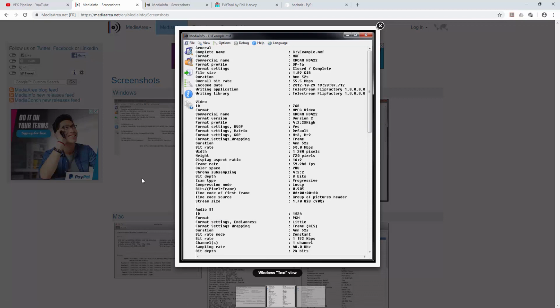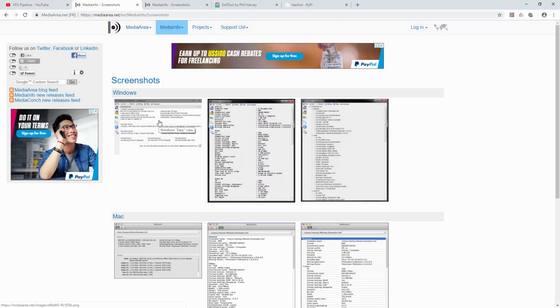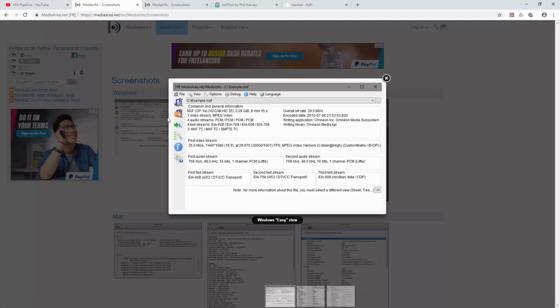For example, one tool is the MediaInfo tool, but this is already pre-built, so you can actually see the information, but you can't take that information and put it inside your own custom user interface. And how you can do that I will show you in this video.